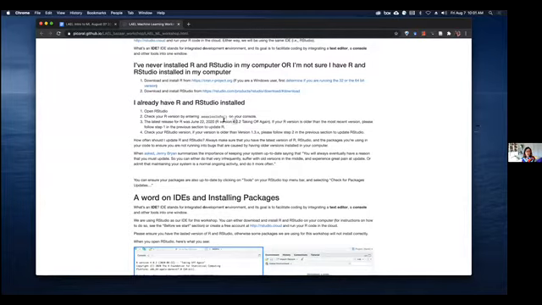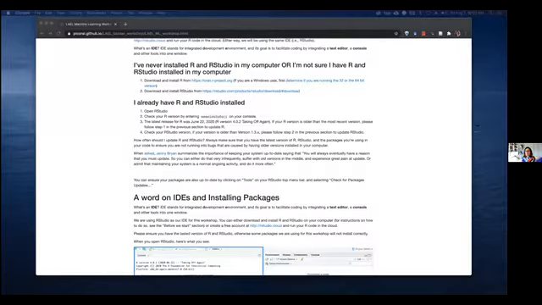If you have an R version that is 3-point-something, you probably want to update R, because the package is not going to like your R version.